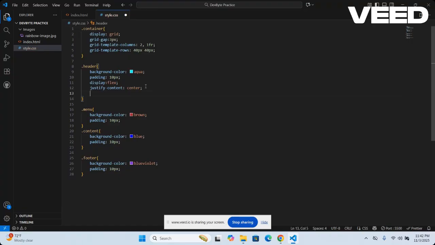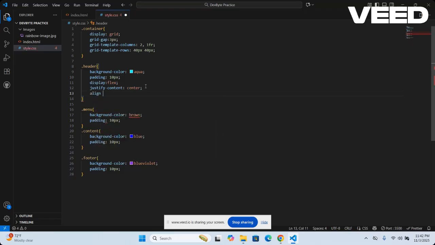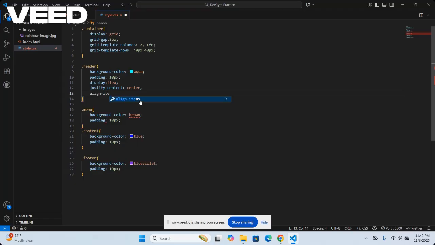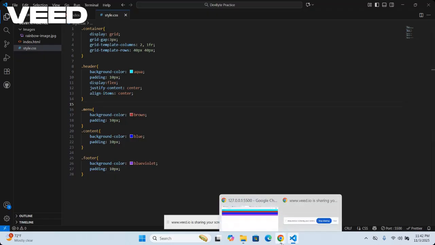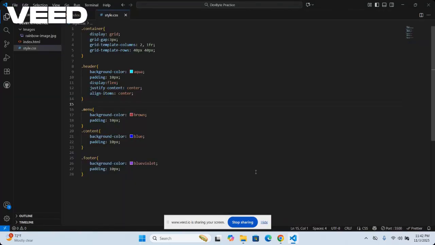Then we go on to say align items center again. Let's save this, guys, and see what will happen. There we go. So we did this with the header. We can do the same with the menu, the content and the footer for all the sections. Right. So let's go back.